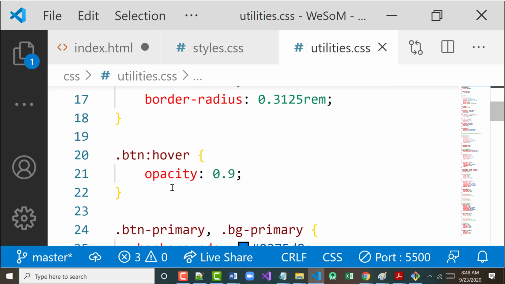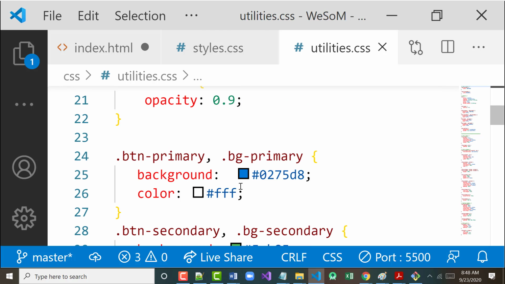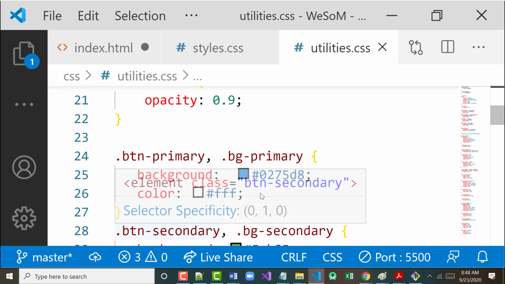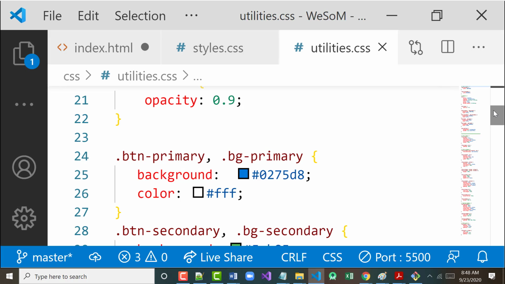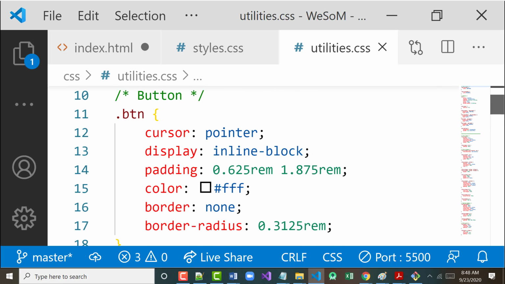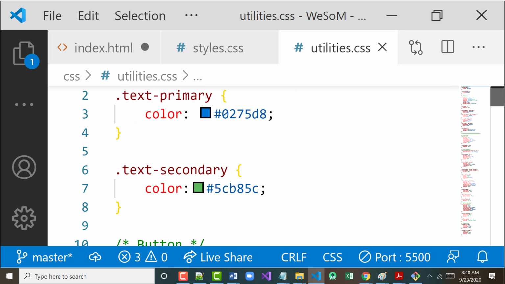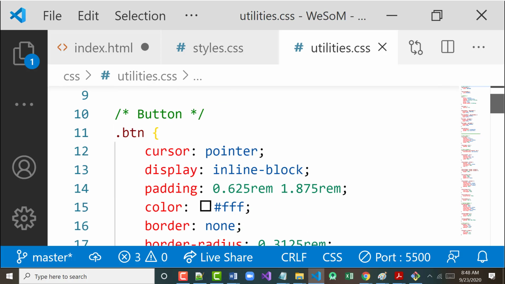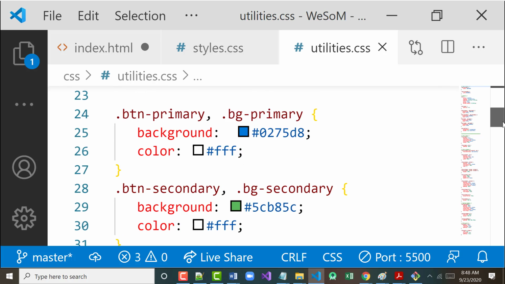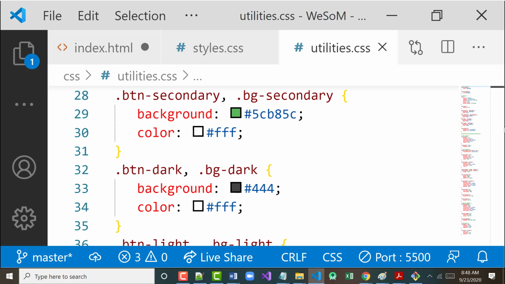This says when we hover over our button, we want to change the opacity, so we want it to be a little bit see-through-ish. Didn't have to do that, but just to show you that. Then notice, when you look right here, see where it says background, and you've got the color right there? Everybody see that on line 25? Do you see how that's the same color as that one right there? Wouldn't it be nice if we could define it once and just use it as many times as we want to? That is not in your book, but that is something I'm going to teach you in the last couple weeks of the semester.